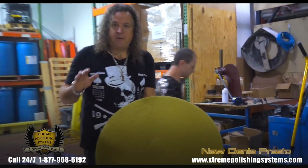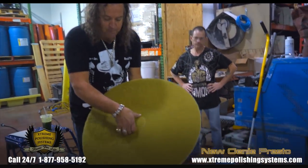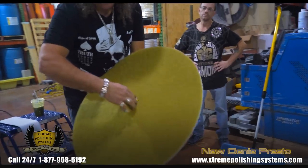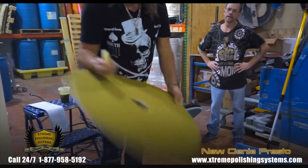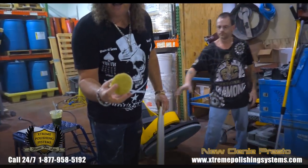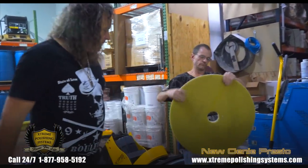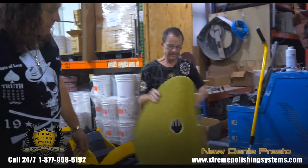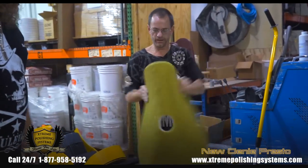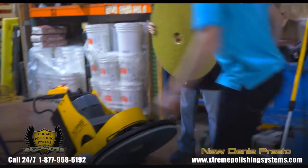Okay, we are now going to be putting on a 1500 grit diamond pad, replacing the 800. On the insides of these pads, you can take these off and put them on your hand grinders, so when you're burnishing the floor, if you want to make a little pop on the edges, you can put this on your hand grinder backer pad and use that. We tell people to scrunch them up a little bit, it gets them more pliable. It adheres to it better on the bottom too. All right, Thomas is going to change this one.